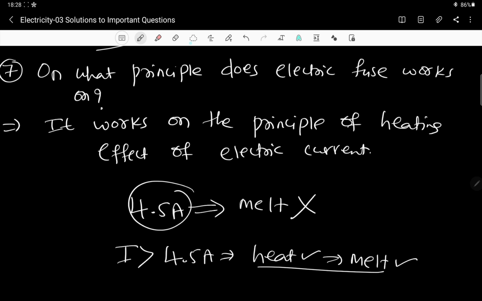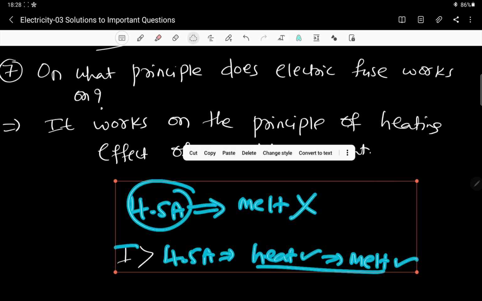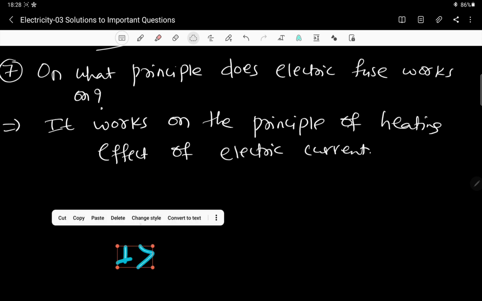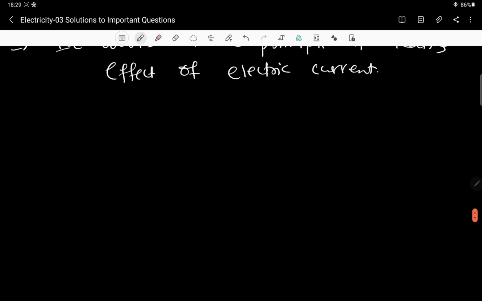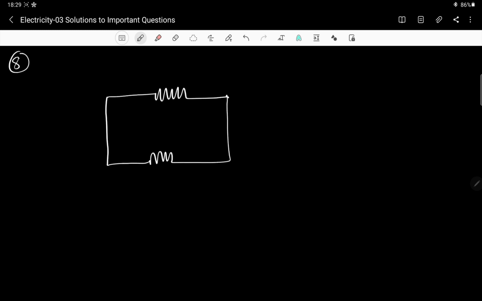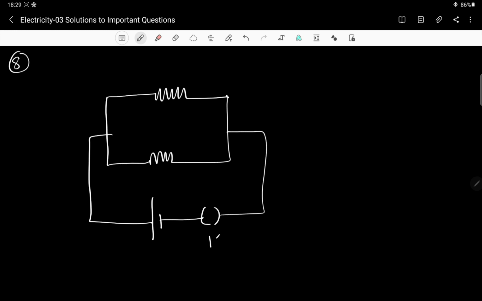All right, fine then. Whatever I have written here is not necessary, I have written that just to explain the things. All right, so moving forward, let us look into the 8th question. They have given one circuit. That circuit has one resistor and one more resistor here, and they have connected one battery here, and here is the key. It is 10 volt, this is 3 ohm, and this is 4 ohm.